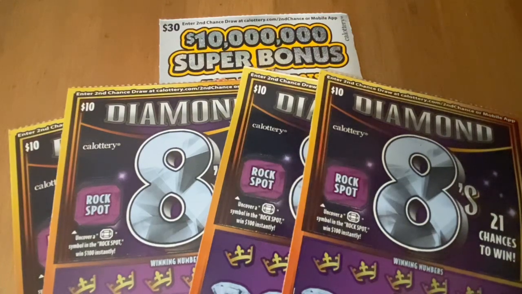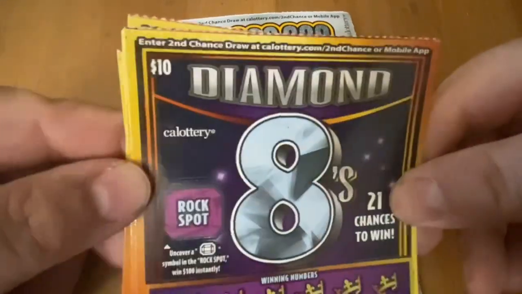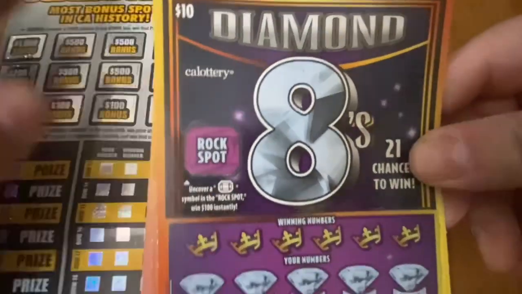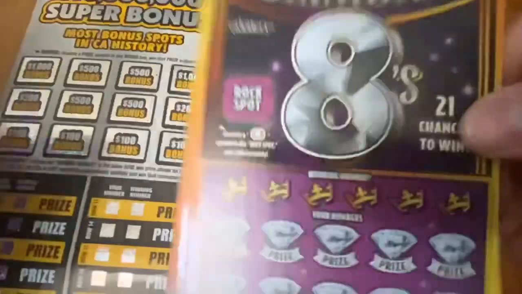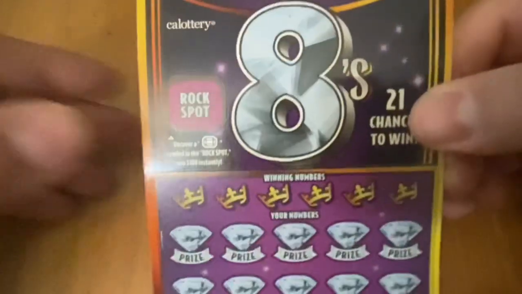Today I got $70 of California Lottery to scratch off with you. I got four of my favorite $10 tickets that's out now, Diamond 8's. It's gotten pretty hard to find, but it started popping up again in my area, which I'm really happy about, so I might start playing a little bit more if it keeps on popping up. And then I got the newest $30, the 10 Million Super Bonus, to play today. So hopefully these come through with some nice wins.